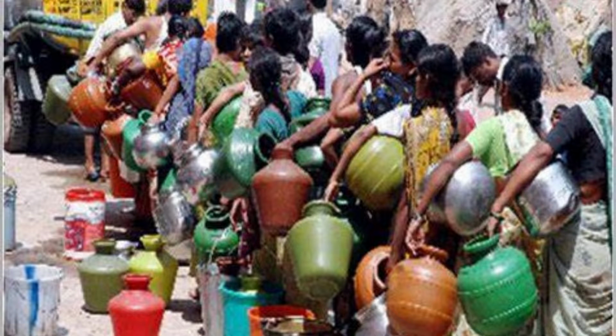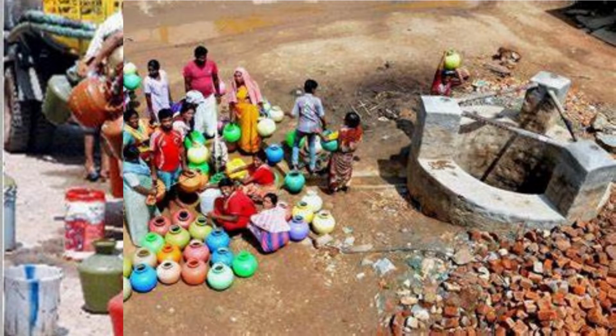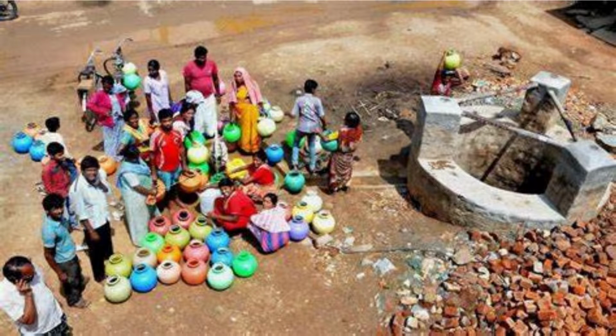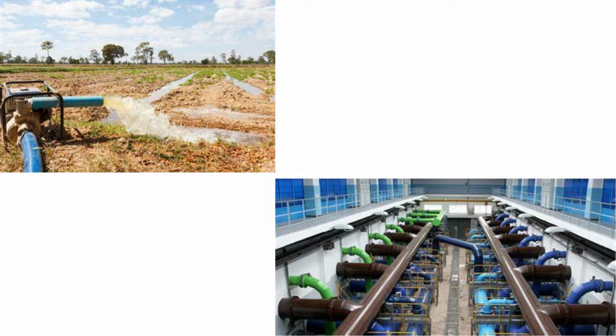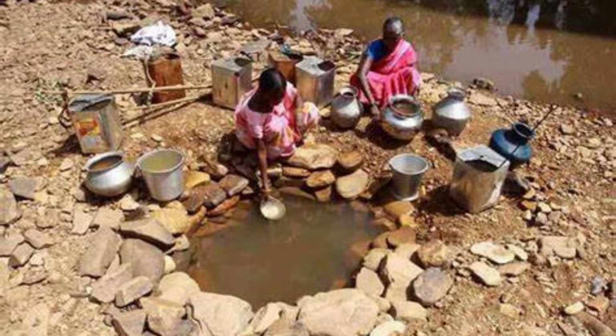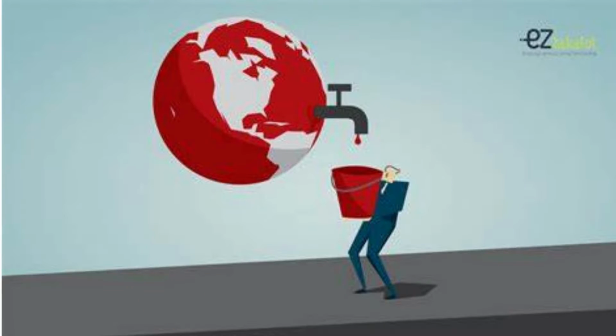In many countries, long queues for collection of water are a common sight. Also, more and more water is being used for producing food and by the industries. These factors are leading to the shortage of water in many parts of the world. Hence, it is very important that water is used carefully. We should take care not to waste water.